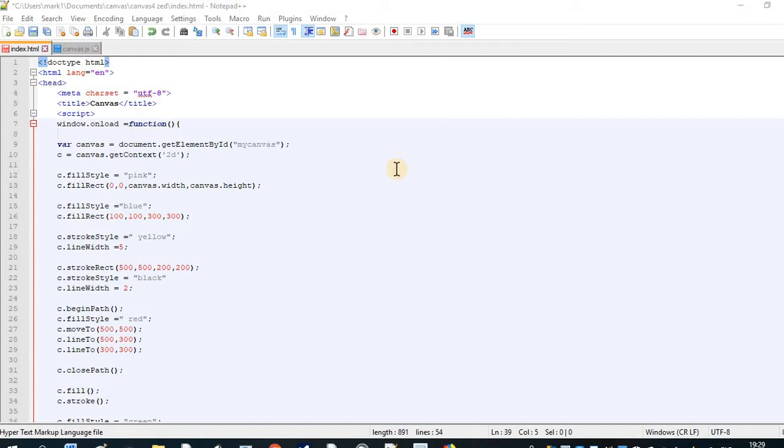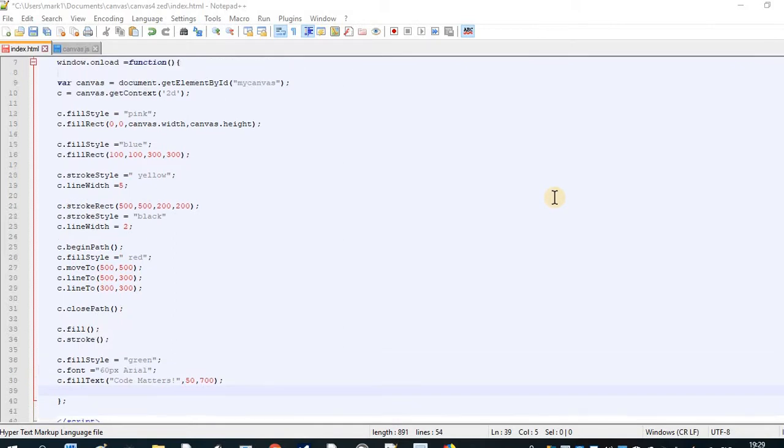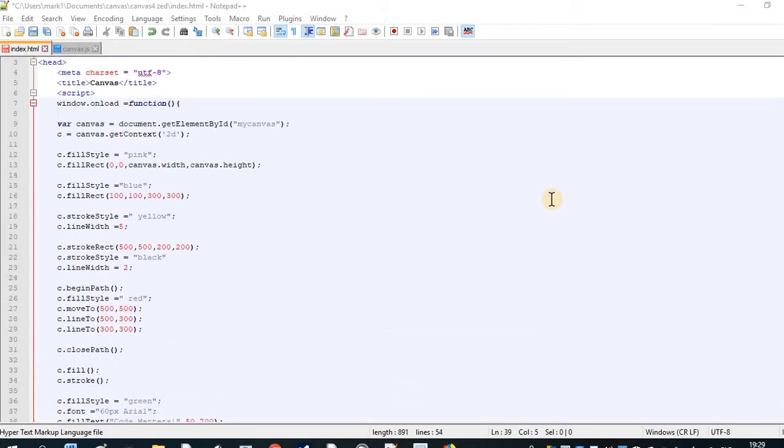Okay guys, in this one I just want to sum up what we've done so far with shapes and text and things like that. Just put it all in one, have a look at it. And after this I'm going to go on to the arc and explain the radius to you properly, because I don't think I've gone through that properly.